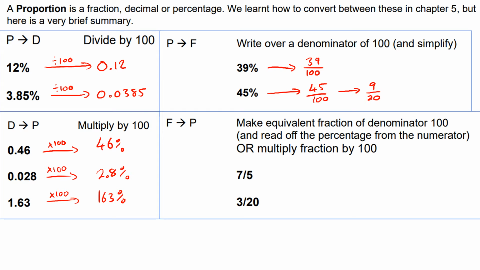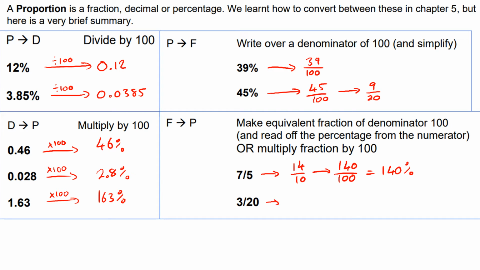Fractions to percentages, a little bit more complicated. You kind of want the bottom of your fraction to be a 10 or a 100, ideally, and then you can just read the percentage from the top. You can also multiply by 100, although that might be, if I've got a calculator on me, how would I do it? So let's do it with the first method. So for 7 over 5, I would times by 2 to make it 14 over 10. I would times it by 10 to make it 140 over 100, and then I've got my denominator is 100, and so that is 140%.